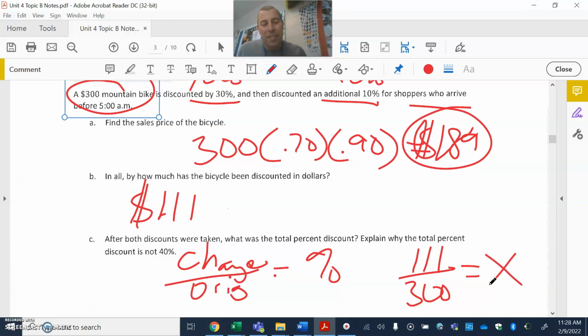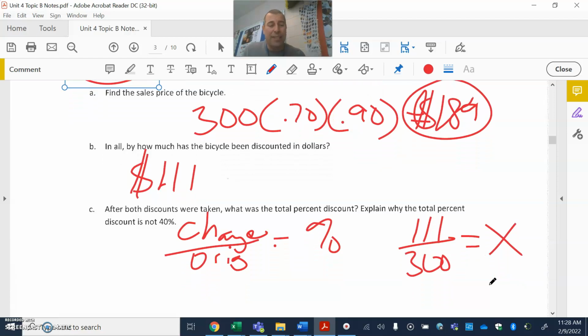So, you can multiply both sides by 300 and then solve your equation. Actually, no, we're not going to. Well, we could, but that's something different, farther down the road. Let's go to what we've been talking about. Isn't that a fraction? Yes, so let's turn that fraction into a percent however you want to. A lot of you are going to go the decimal route, so I'm going to just do 111 divided by 300. That gives me 0.37. Change it to a percent, so it's actually 37%.